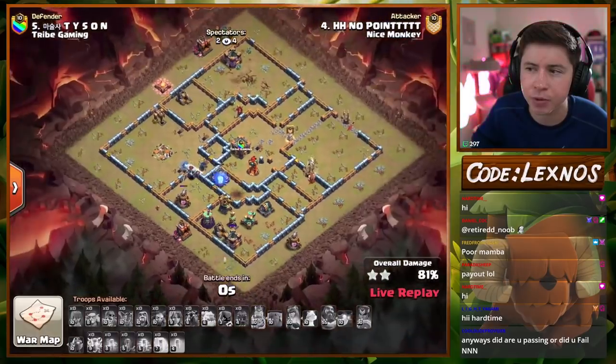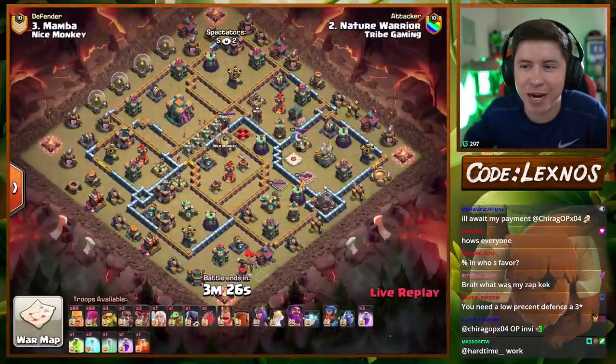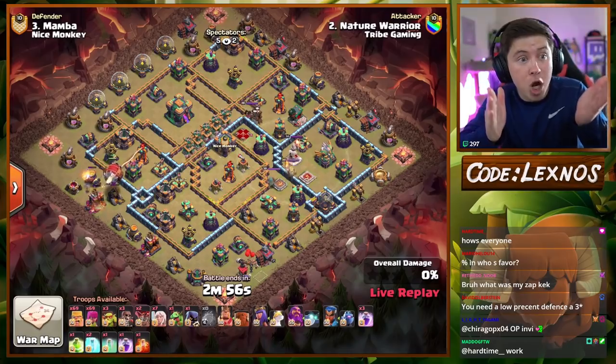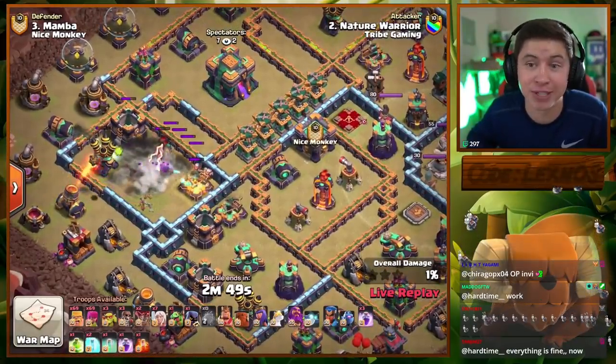3, 2, 1, and it's gonna fall short at 81%. Nature Warrior is in with the final attack for Tribe Gaming. 7 healers, 69 barbs and 69 archers. Huh? This man is actually coming in with the double 69.